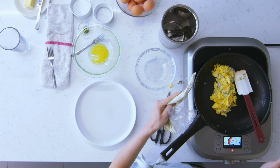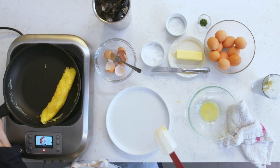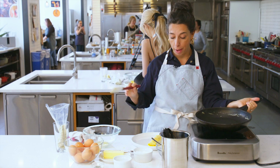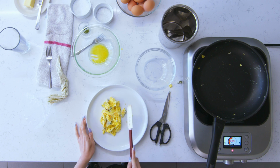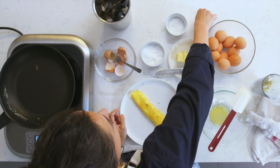At this point, all you need to do is whatever shape your omelet is in right now, just slide it out from the pan onto the plate. And we're gonna have, this is first pancake. Mine is dry, overcooked, wrinkly, and brown, so I did not make a perfect omelet either. This is just our practice one. There's a little bowl of chives. I'm just gonna give myself a little sprinkle.